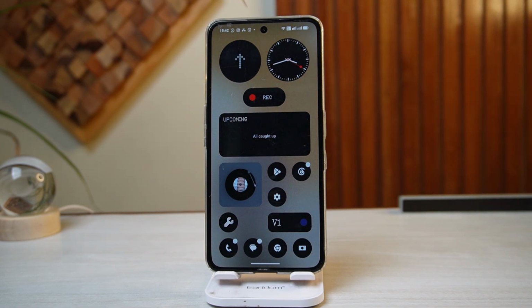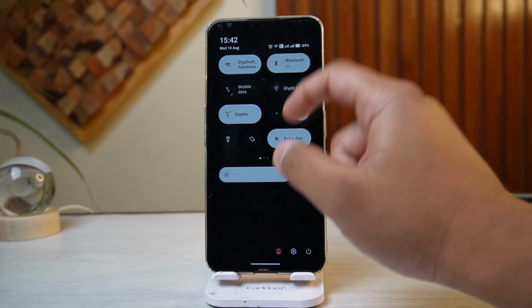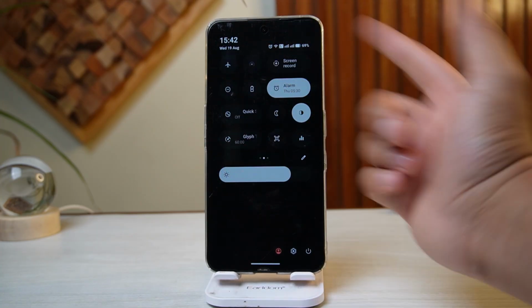Today's video is going to be about how to fix Wio Bank cannot open accounts. For that, the first thing that you can try and do is head over to your quick settings, switch between your Wi-Fi and mobile data, and also toggle airplane mode on and off on your device.